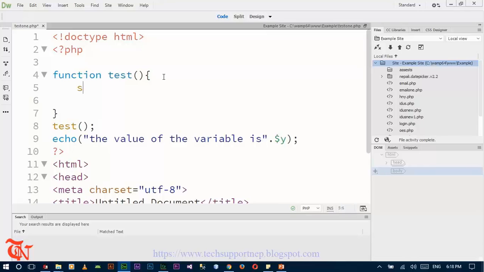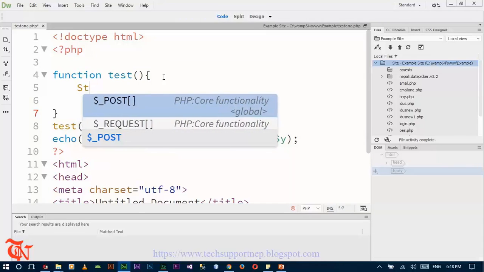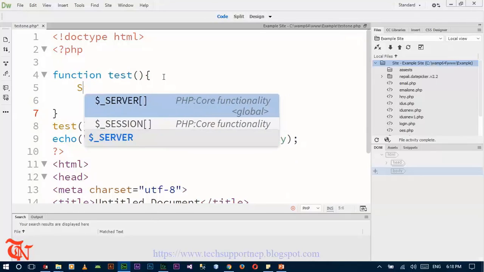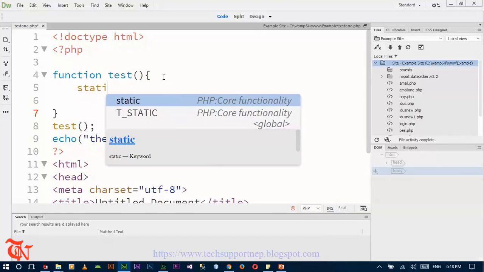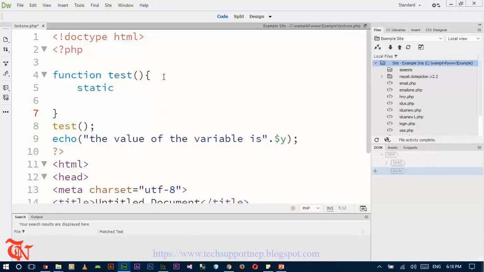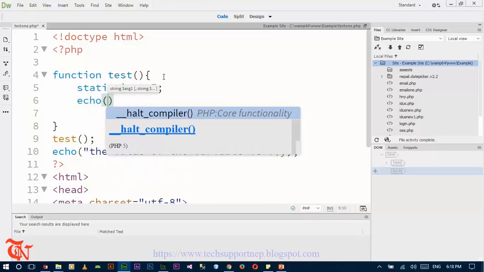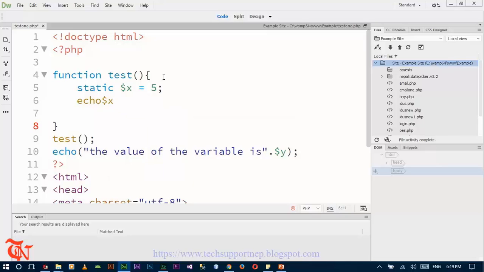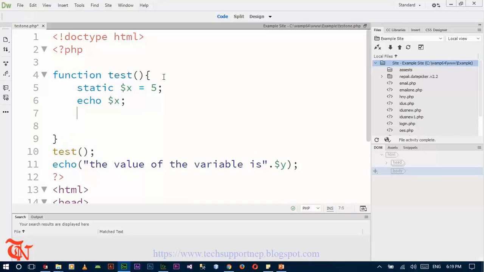Define one variable static. And echo $x and increment x over here.